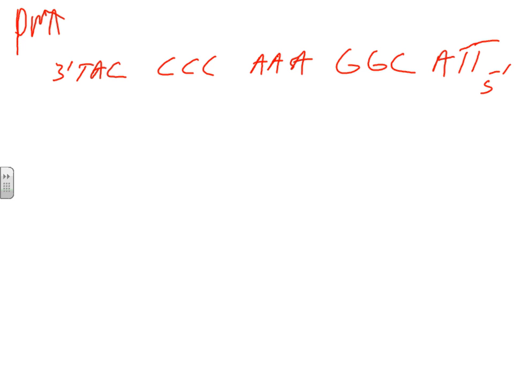Let's say that I wanted you to tell me from that template the sequence for the other strand of DNA, the non-template strand. Well, everybody in here can do that, right? If this is 3, what's the other strand got to be? 5. Let's do that in a different color. It's going to be 5. And if it's TAC, we're going to get what? AUG. Not AUG. We're going to get ATG, right? We're talking about DNA.